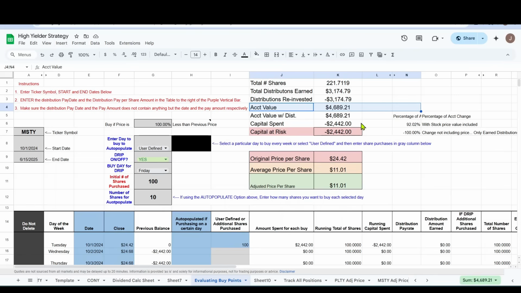Now, the price of MSTY going down also could mean buying and getting a better price, all assuming that MSTY will go back up. But nobody knows the future, and that is why I am not dripping. That is the simple reason why. Because I do not want to put all of my eggs into the price of MSTY. Because if the price of MSTY drops, and it happens to drop down to $5, I'm not saying it is, and I don't think it will, but all of that is just me guessing, right? That's all of us, right?